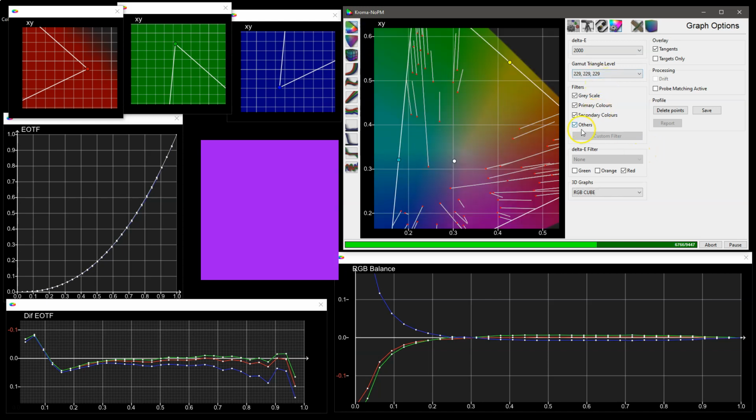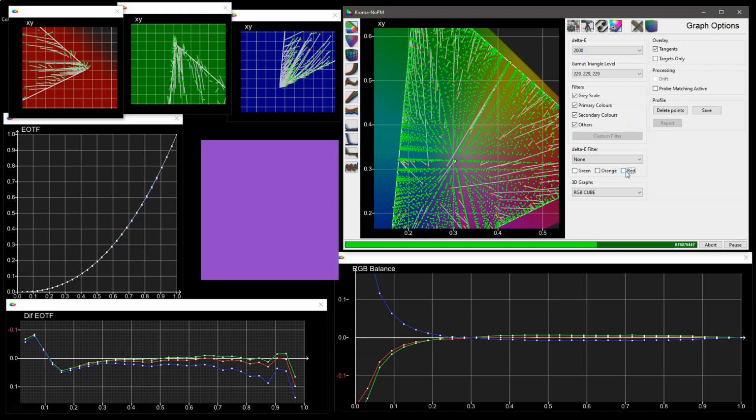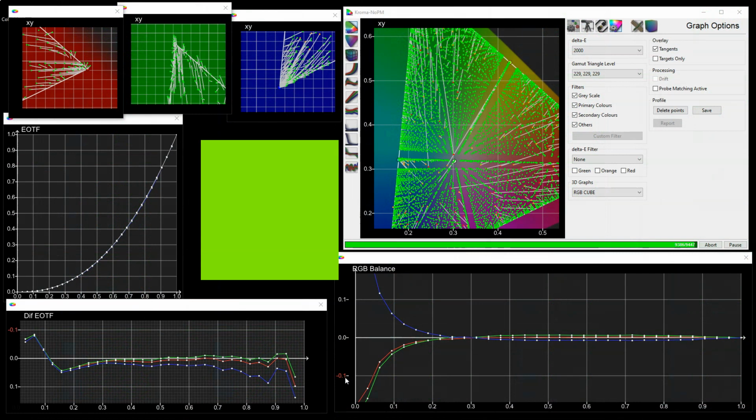We'll just let that carry on and come back to it in a bit. And we're getting towards the last few patches now. And then we'll go back in and look at the data, and when necessary make some corrections.